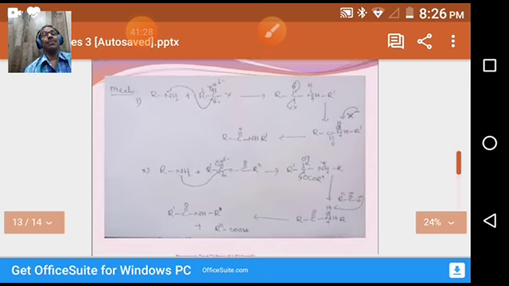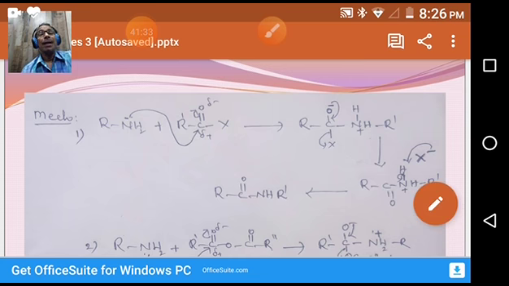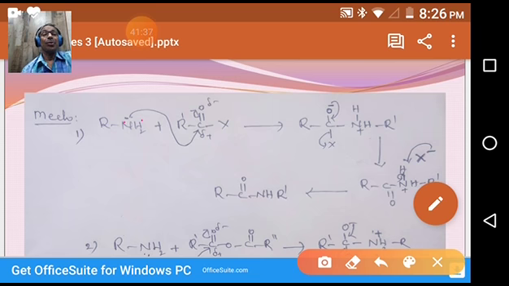You see the mechanism. What is the mechanism? It is similar to alkylation. The amine has an electron pair on nitrogen. It acts as a strong nucleophile. This electron pair goes to this carbon. Why this carbon? Because of oxygen's electronegativity, the pi bond electrons are pulled towards oxygen. That's why the carbon becomes electron deficient, and the nitrogen's electron pair attacks this carbon, giving this type of ion.